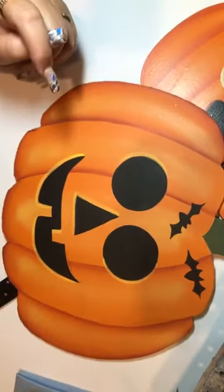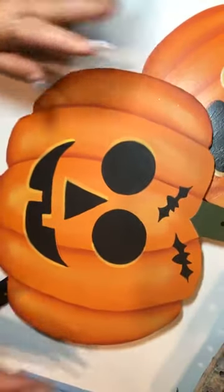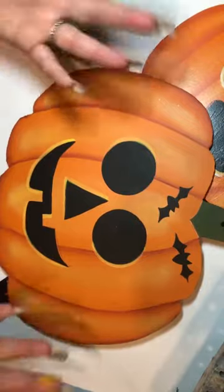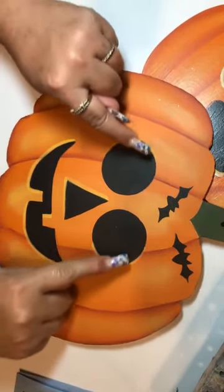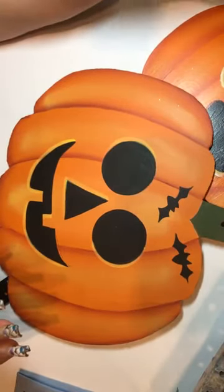All right, so you see how now I have my pumpkin. I have depth in my floating. I have depth in my dry brushing because that pulled it up. I have depth in my cut edges. Okay? I have done all of this with techniques and color. I have not done anything extravagant.